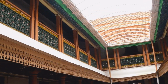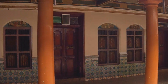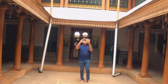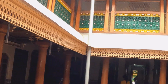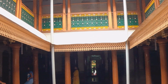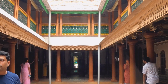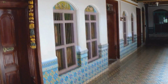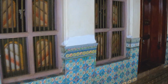Aha, there is one more floor at the top. So that's going to be then 3 floors. The railings and the decorations are all really nice here also. Not as ornate as we saw in the ground floor, the courtyard, which is the main area, central area of the palace, but again tastefully done, pleases the eye. And these rooms are locked. I don't think anybody is staying here. I may be wrong, but all the rooms are locked.